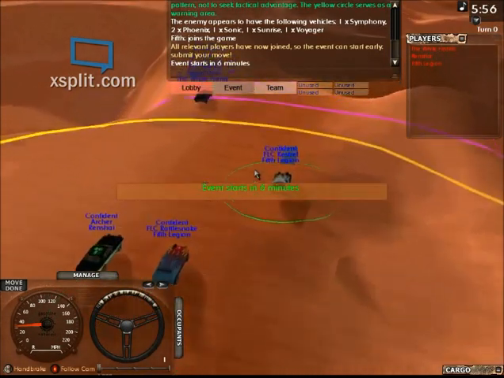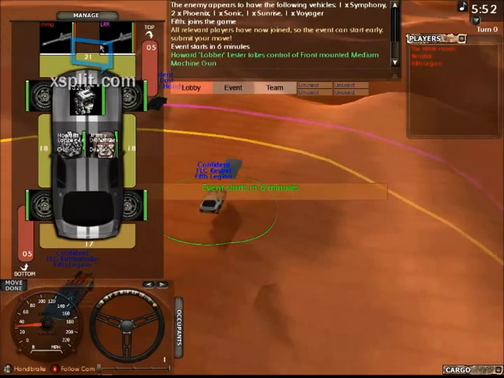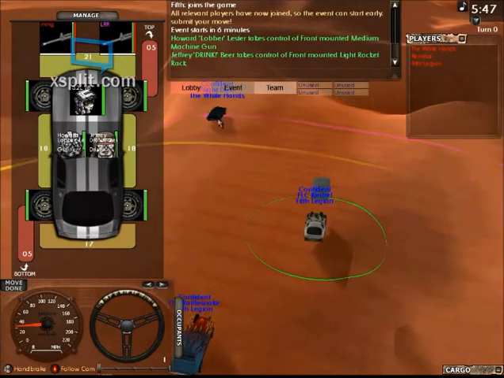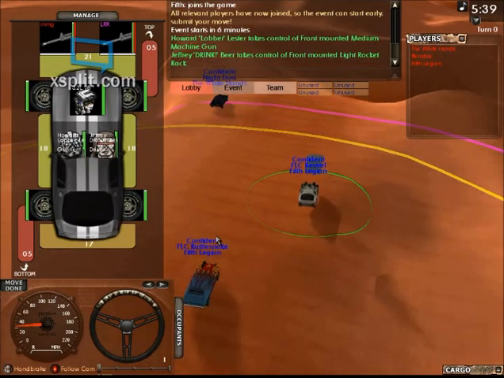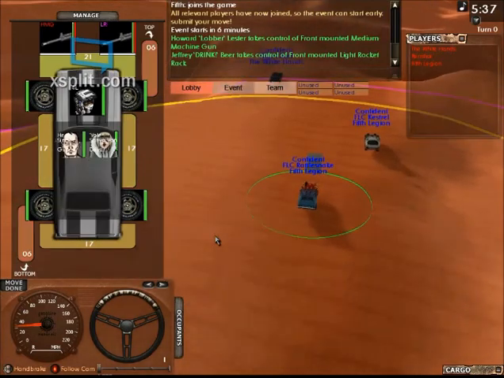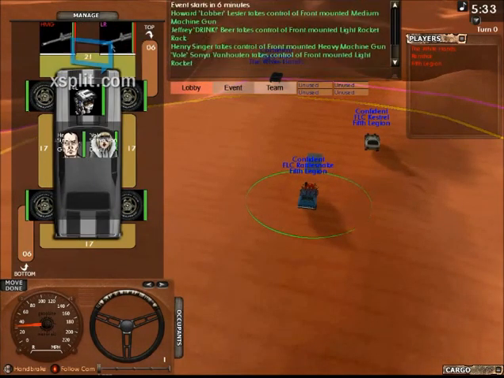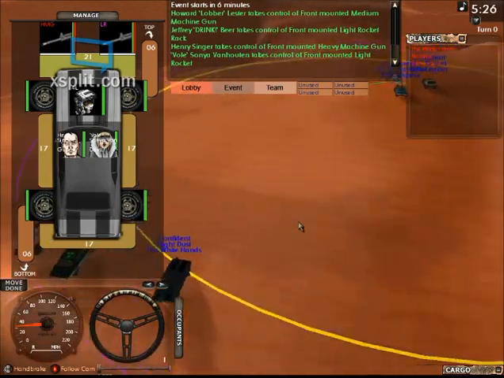First thing I'm doing is repositioning my contributions and getting their crew assigned to weapons. My cars are Kestrel, a Vampire with a medium machine gun and a couple rockets, and Rattlesnake, a Phoenix with a heavy machine gun and a light rocket. Kestrel's faster, Rattlesnake is tougher and hits harder.